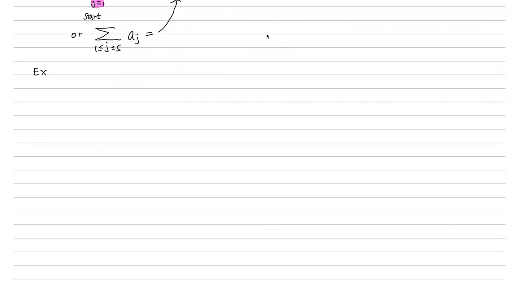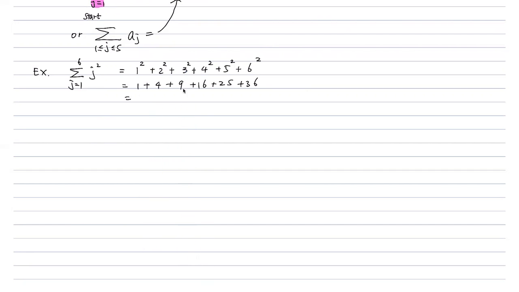Now, for example, if I'm looking for the summation, j go from 1 to 6 of j squared. In this case, that means I'm going to have j equal to 1, this is where I'm going to start, and then j equal to 2, j equal to 3, j equal to 4, j equal to 5, and then j equal to 6. So it'll be 1 plus 4 plus 9 plus 16 plus 25 and plus 36, which is, I need to use calculator.